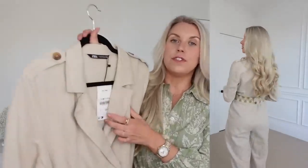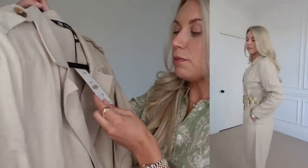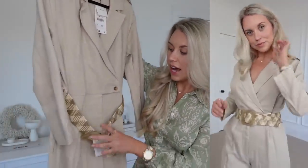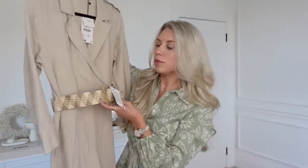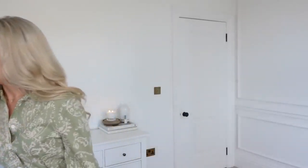Next I went with a linen jumpsuit — I feel like a jumpsuit is such a classic timeless item that looks so put-together and elegant. I love the look of a boiler suit. This one is 50% linen, in a medium at £55.99. It comes with a tie belt but I might swap it for my own. Nice and casual with flat sandals or Veja pumps. It feels slightly thicker so it's more appropriate for this time of year transitioning into spring — still possibly not warm enough to wear alone just yet.